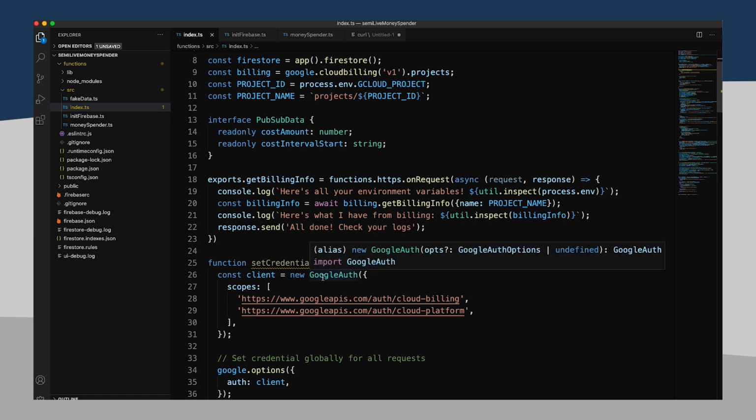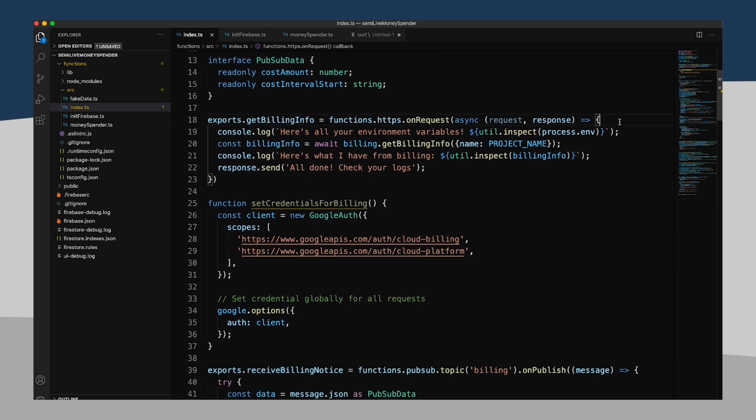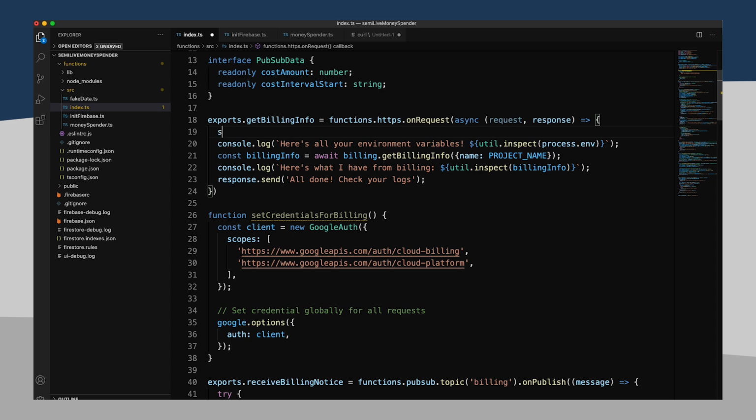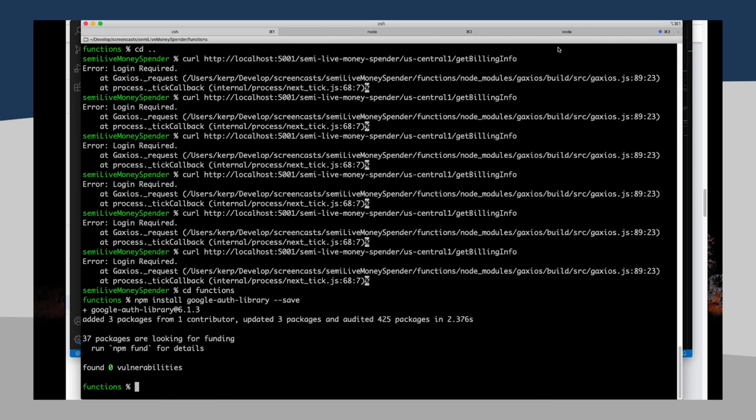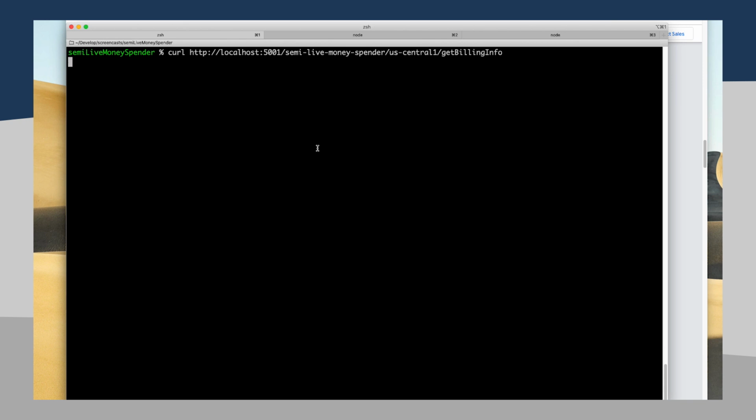And that will now make this happy. And so now up here, let's call set credentials for billing and see if that fixes it. We're happy there. So I'm going to run this.